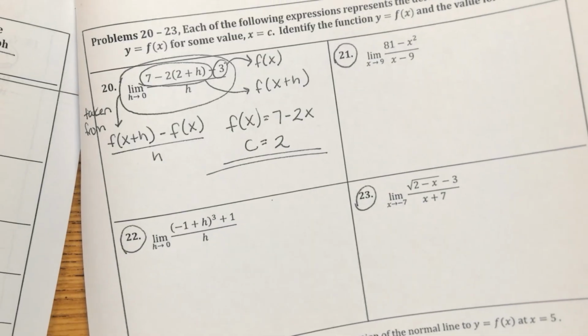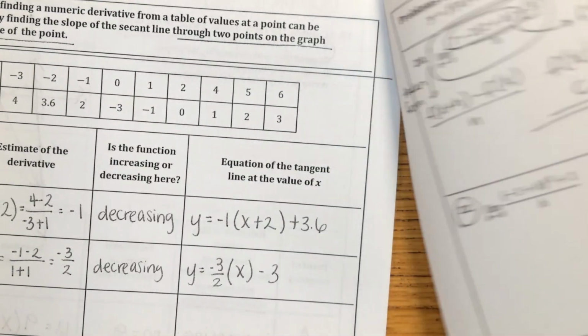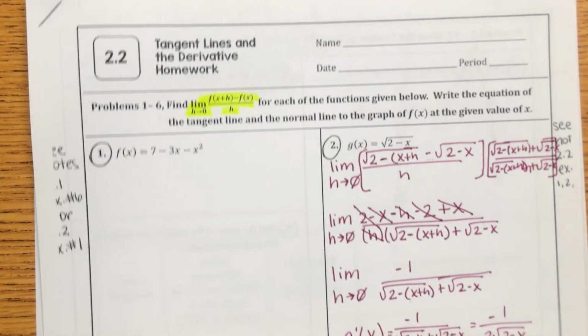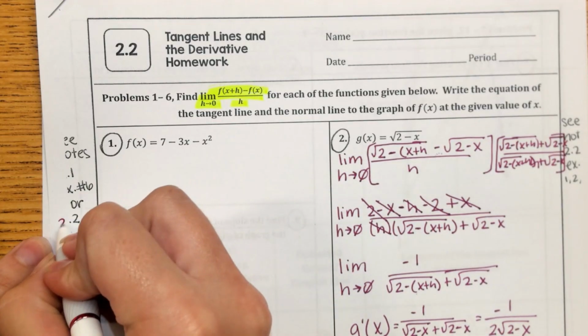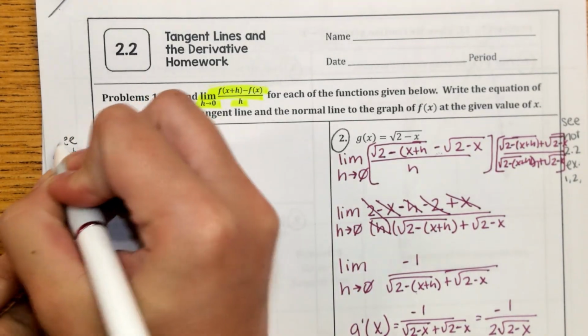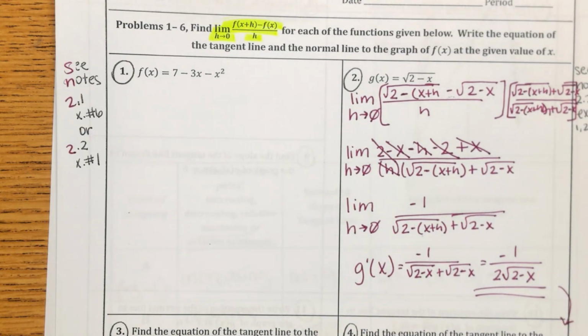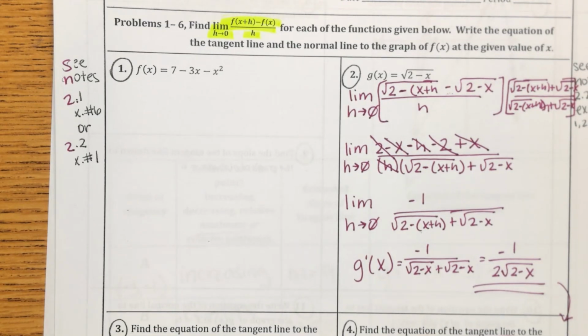And then oh good, we don't have to do this together because I already did them for you. I did model a couple, so I modeled 14 and 15 and 20 for you. The notes that I wrote on the side here, all it says is see notes 2.1, example number 6, or 2.2, example number 1. I was just trying to cue you on where to go. Did I do that anywhere else? Remember, if it asks you for an equation, it wants it in point-slope form to the best of your ability. On 15, it wasn't crazy easy to do.